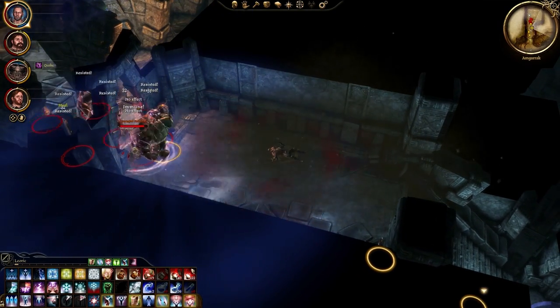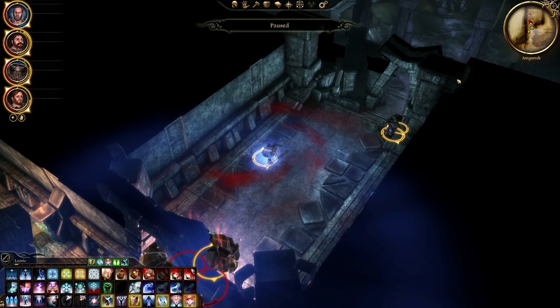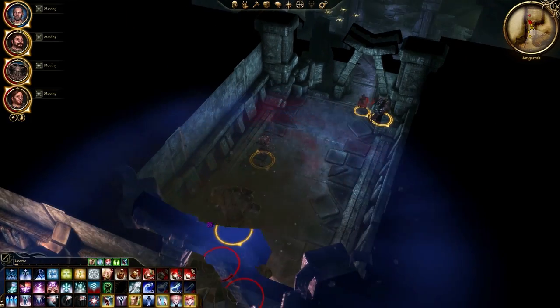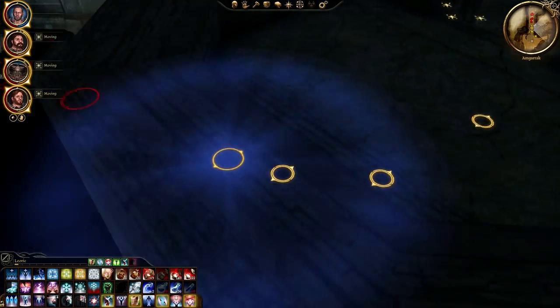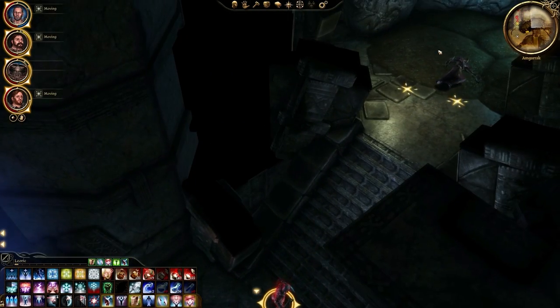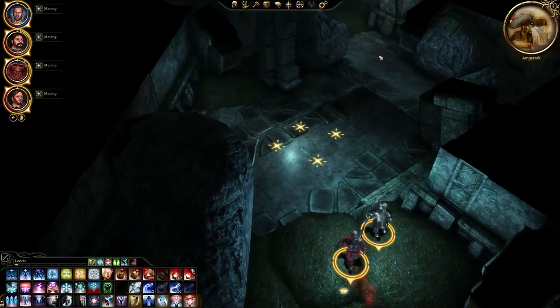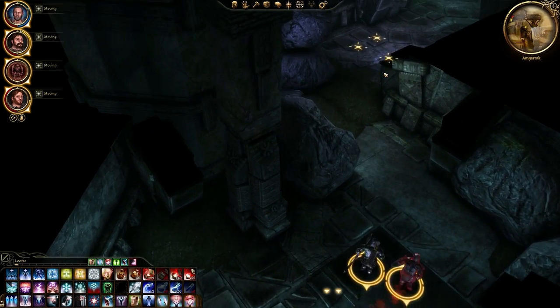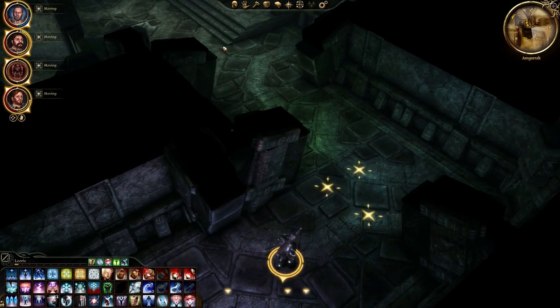Oh gosh. Maybe we can run away. Let's try that. Let's try and run away. Can we run away? Retreat! I don't know how far we can go, but let's just try and retreat as far as we can. Retreat. Someone's gonna die, I'm sure, but hey. It's part of the game, right? Come on, retreat. Haha! Eventually we'll be out of combat. Eventually.